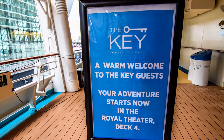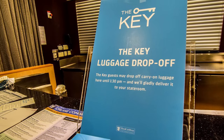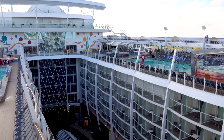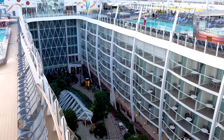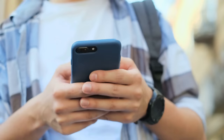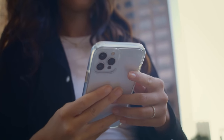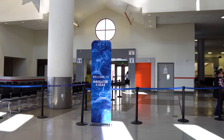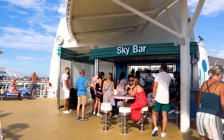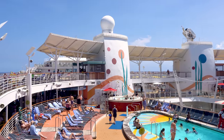A lot of people ask me if they should get The Key, chief among the reasons being to get an early check-in time. If you check in 45 days before you're sailing, you won't need The Key because you'll already have one of the earliest check-in times — usually somewhere between 10:30 and 11 o'clock in the morning. Make sure you finish the rest of the check-in before your cruise. All the time you take to do the online check-in beforehand in the app will save you time in the cruise terminal. It's your vacation time — I'd rather be on board having a good time than standing in the terminal doing things I could have done at home.